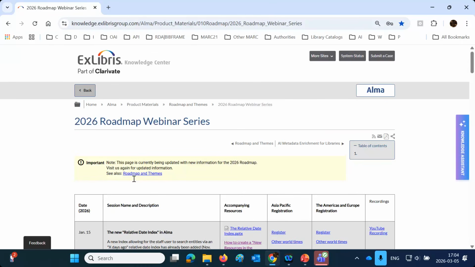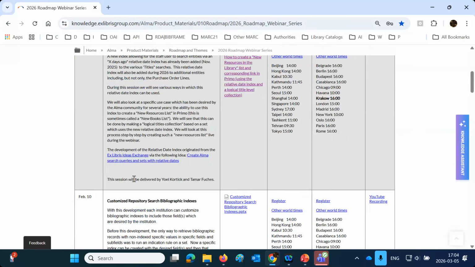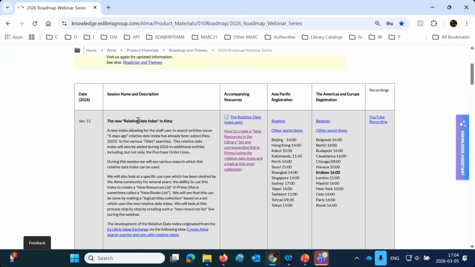So we are now March 5th, but let's just see where we are in the big picture here. We had a session in January on the relative date index. You may recall we used that relative date index to make a title level collection. I believe we said all new records about Krakow from a certain date using the relative date. We put that in Primo.